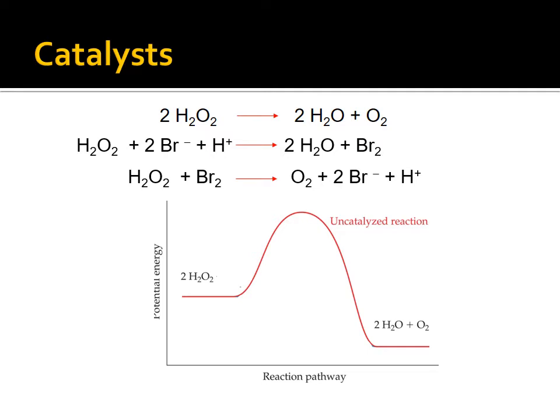Therefore, when we consider this, the H plus can be cancelled out, and 2 bromide ions and bromine cancel on both sides. Then this reaction is similar to the previous reaction. Therefore, when we add bromide ion, it acts as a catalyst to form the same products as the previous reaction. But here the reaction rate is higher and the reaction takes place faster compared to the previous reaction. Therefore, if you add a catalyst, the reaction mechanism changes and the reaction takes place faster.